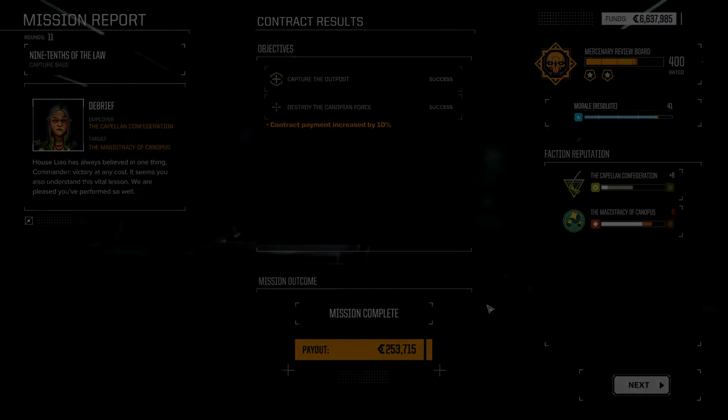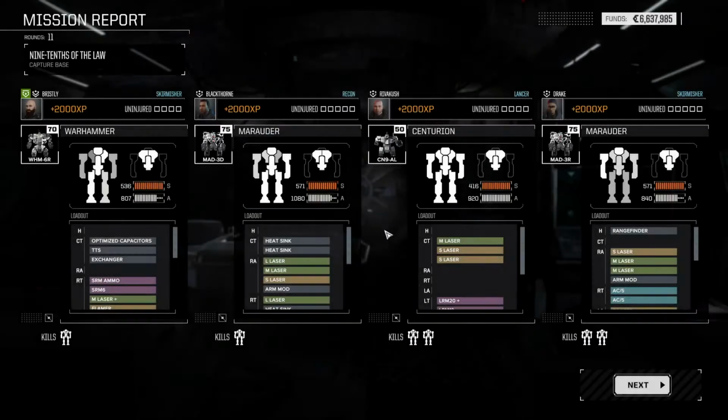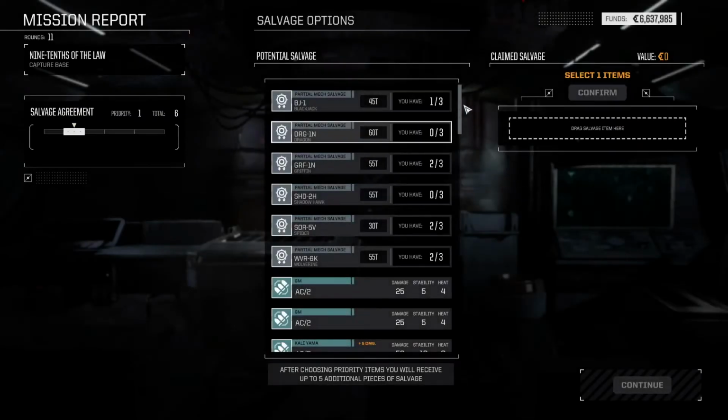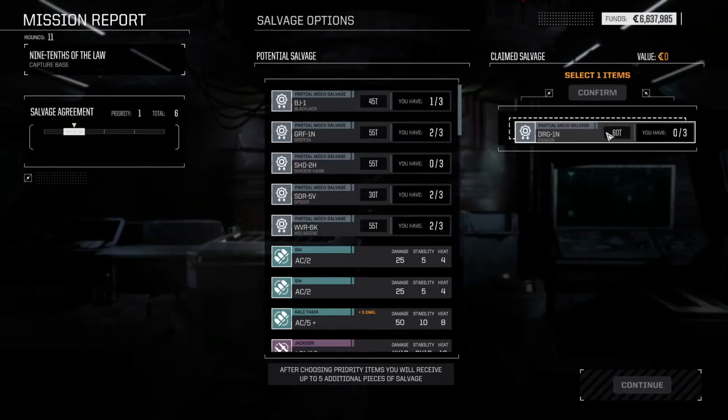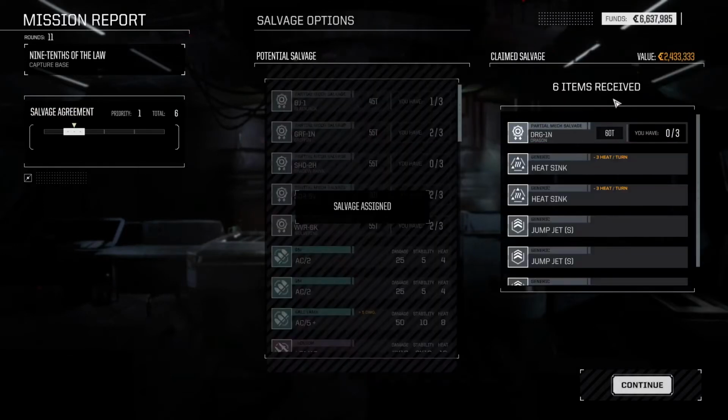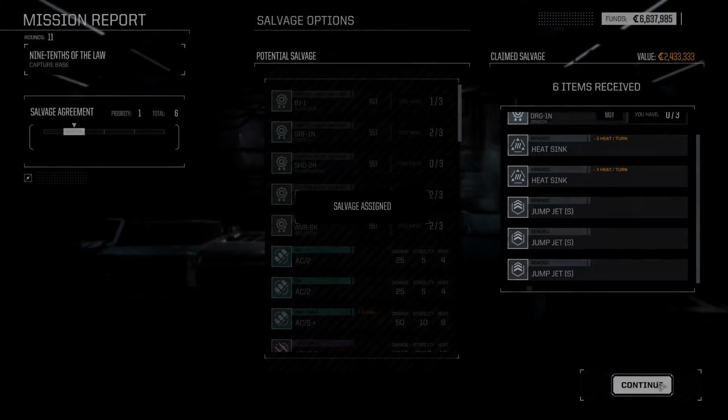250,000. That'll do. No real damage. The Marauder took a little bit for Blackthorn. The Warhammer took a bit more, but yeah, not even through the armor. And parts-wise, I think we take the Dragon. We've only got a choice of one. If we're lucky, we might get some of the others. No, just heat sinks, that's fine.